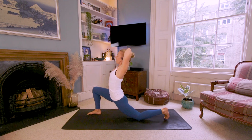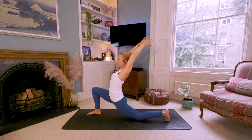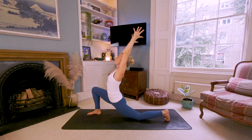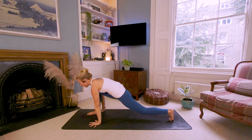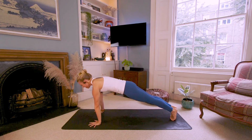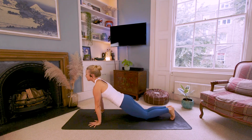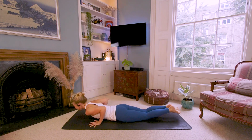Big breath in where you are. Exhale, can you extend the arms up either straight to the sky or slightly further back past the head? Exhale, bring both of your hands down. Step your right foot back into high plank. Squeeze the legs together. Drop the knees down to the ground. Hug the elbows in towards your ribs. Lower all the way down onto your belly.